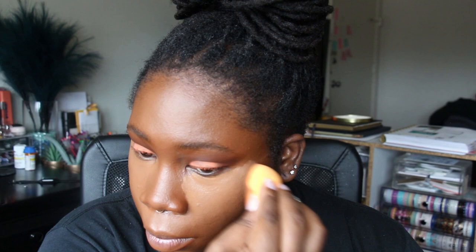It blends out really nicely to the concealer. Like, I wasn't fighting with it or anything like that. It really did blend out really, really nice. I don't know if it's the fact that I was using a damp sponge or what the case was, but it blended out really, really nice. Okay, so you guys see how my face has come back to life now, and it's matching my neck.